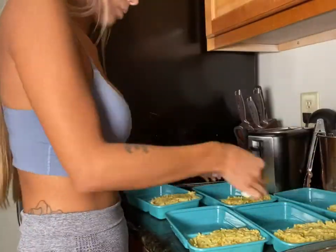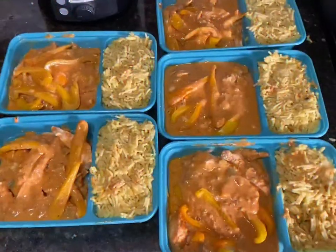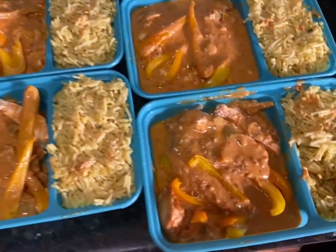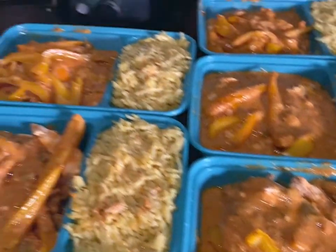I didn't film me putting the chicken inside the containers, but I would suggest you cut them so it's easier to eat them. You don't have to bring extra silverware.